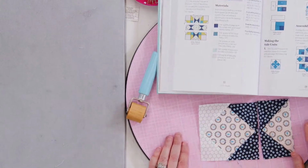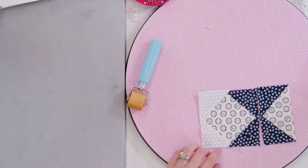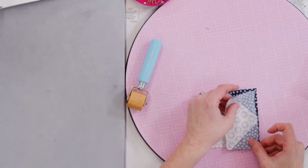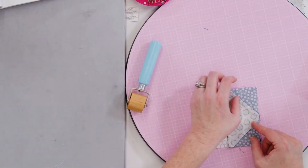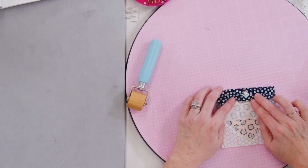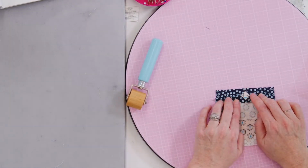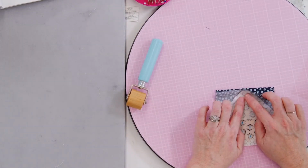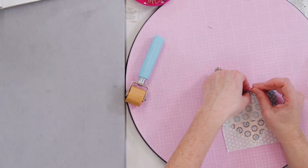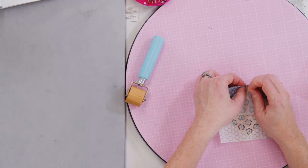And this is where I want to give you the first tip here today on really maintaining your points. So when we fold this over and go right sides together, there's really nowhere to nest. However, I'm going to just peel this back and have a little look. Is this even? If you're getting kind of a square there when you pull it back, it's looking even. You can go ahead and put a little pin there. Probably right down the center is the best way to go.